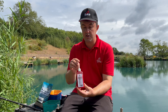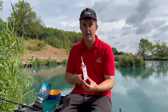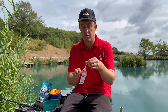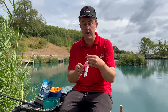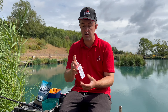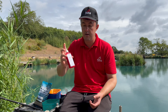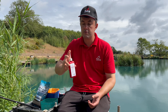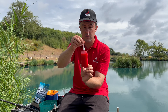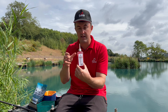First things first, it's supplied in a bottle with a long plastic spout. I actually cut the top off that to allow the liquid to come out, and there's a nice little plastic screw top lid that I put on top to stop it spilling in your bait bag. The very first thing I do before I start the session is give it a good shake, making sure all those attractants in the Sensate bottle are all mixed. You can see with the colour that it all goes a nice pure red, and that activates the liquid and makes it work really, really well.